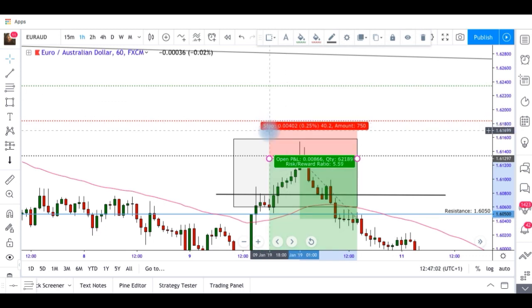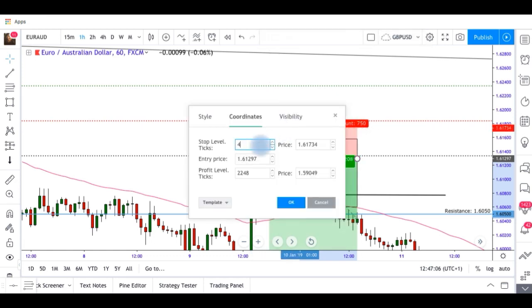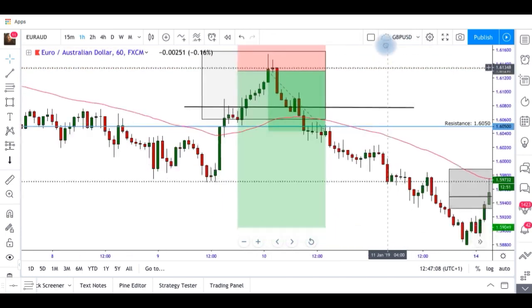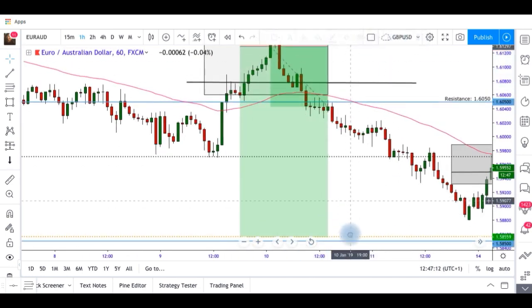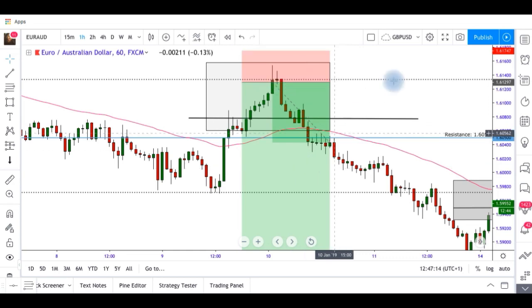I mean, you could, to be honest with you, as long as you're above this previous wick, but I'm going to play it safe and be realistic. Do something like that. Now, again, if we target down here, instead of a 1 to 2.1, we can now get a 1 to 6.